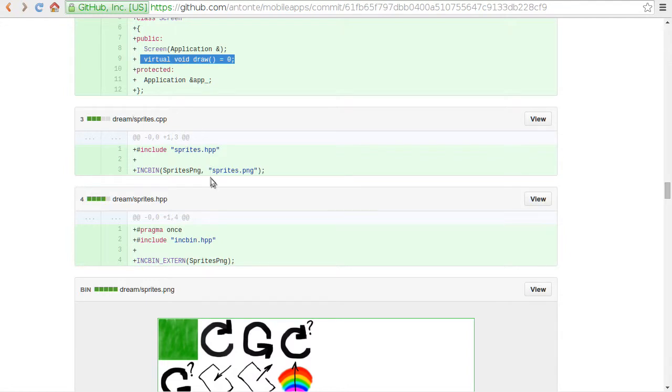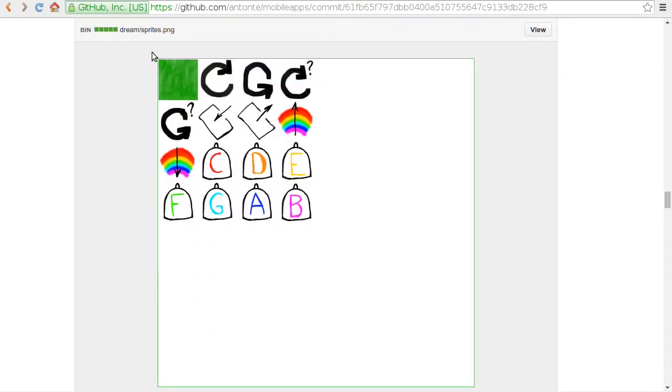Also, I included sprites. For including sprites, I'm embedding all binaries in the executable. So I'm using the library IncBin, and its usage is like this. IncBin, the name and the path to the binary, and the name afterwards becomes gSpritePNGData. It's a pointer to an array of chars, unsigned char star, and then gSpritePNGSize is the number of bytes in the file. So this is my sprites.